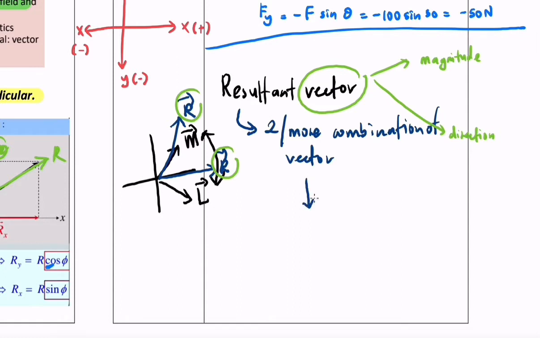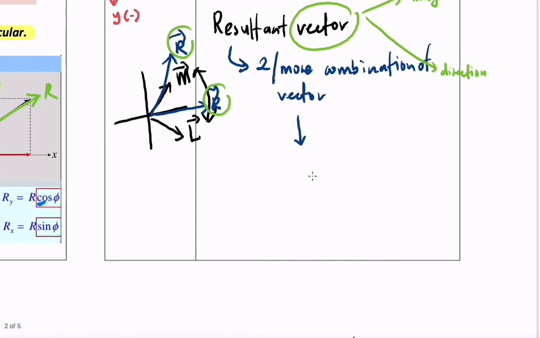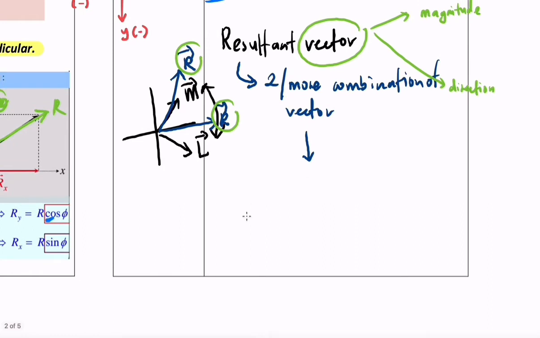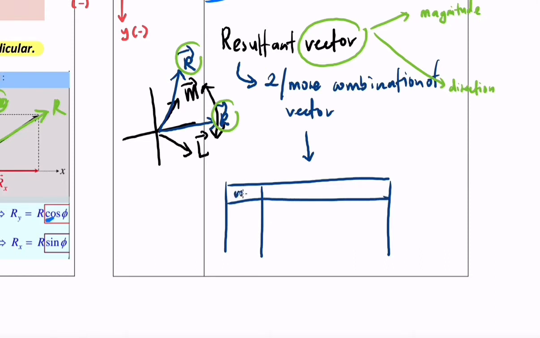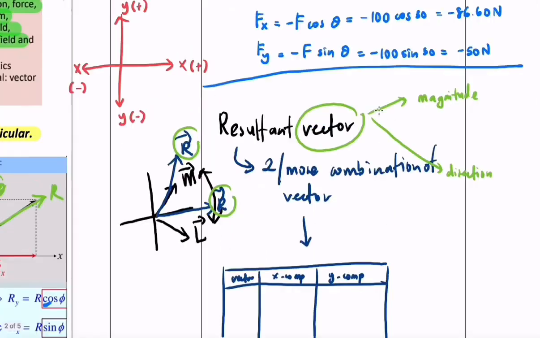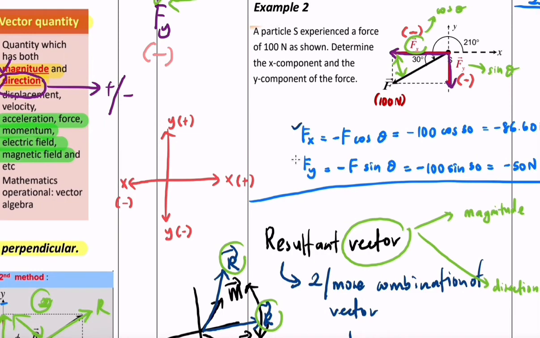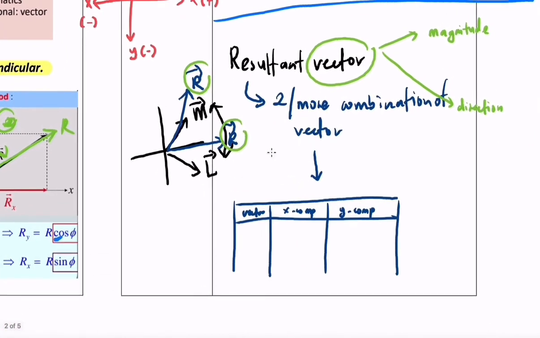Okay, if we have two or more vectors, before this Miss taught us to do Fx and Fy because we had only one vector. But if we have more, what you have to do is you do it in a table. Okay, it's the same, you just do it in a table. So we will make a table like this. This one is going to be our vector, and we have the x component and also the y component. So same as before, where before we had x and y, now we will fill in our x and our y.